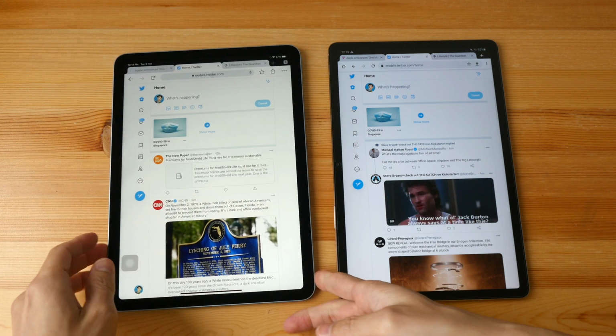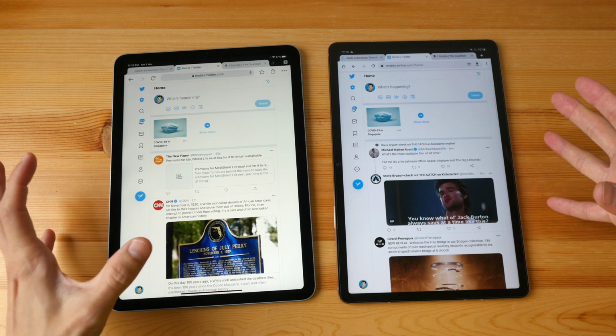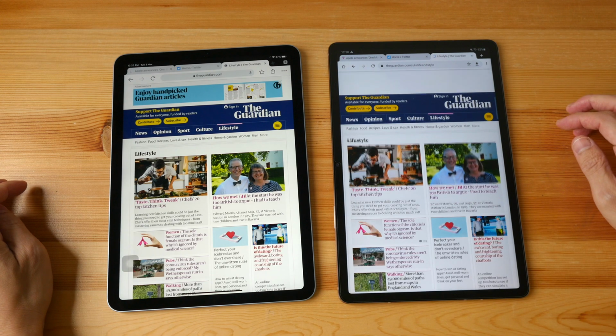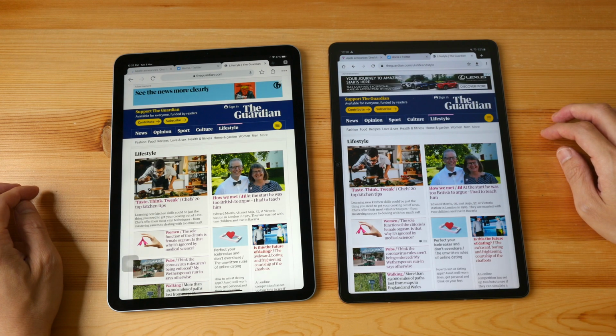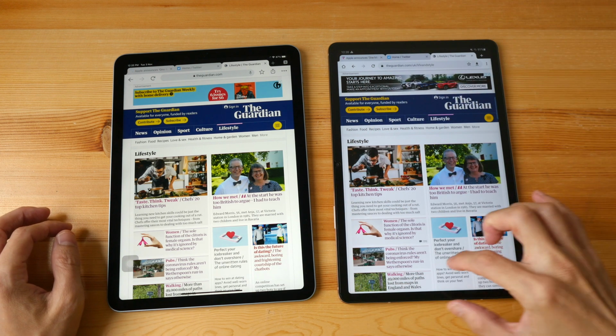When the page is vertical, it's pretty similar. You get to see a lot of content. Let's go to this page here. Okay, so again, because of the vertical orientation, we get to see more content.